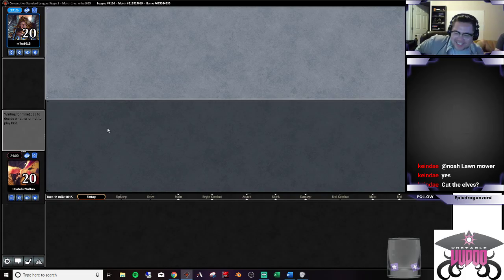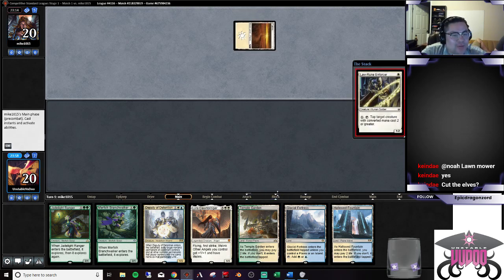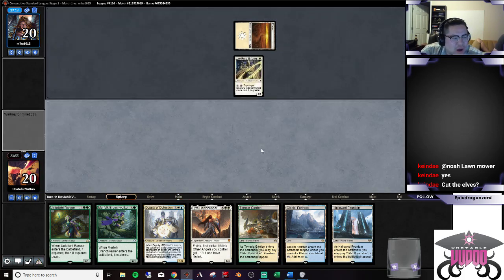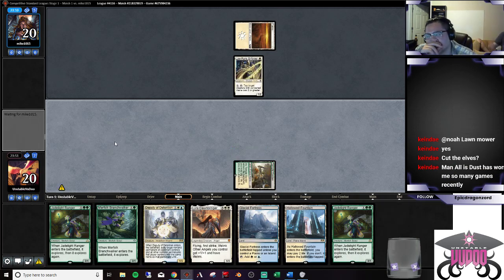Says the guy who plays, what's the 7-drop? All Is Dust. Busted. Blow people out of the water. I have blown people out with that card. You can't imagine how mad a humans player was. He's like, I've taken your Ugin, I've locked you out of Ozone, this game should be over. All Is Dust. That's why we do it.